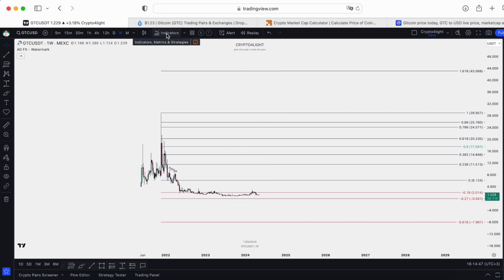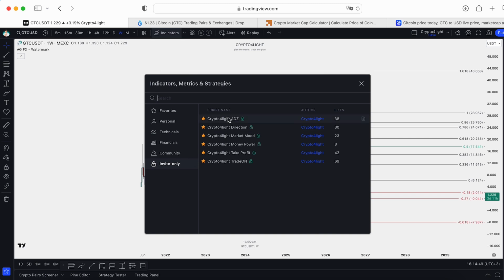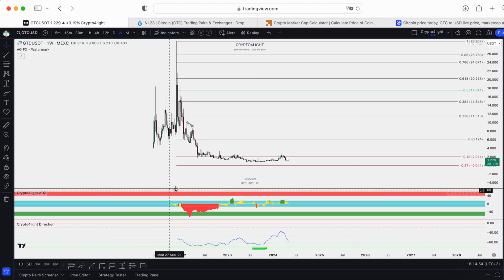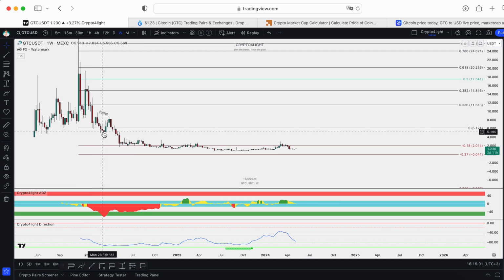But let's take a look with my custom indicator set at what's going on and what the whales especially do now. What is good? On a weekly time frame, all this time period starting from $5.55, here we formed a huge divergence. Take a look. This is a huge accumulation, right? Then we dropped down to, let's say, $1.48 and even dropped in August 23 to 81 cents. So we formed a huge divergence on a weekly time frame based on an ADZ indicator. So it's bullish. Like you can see on a weekly time frame, we're just in the middle.